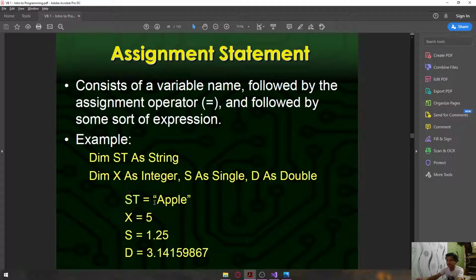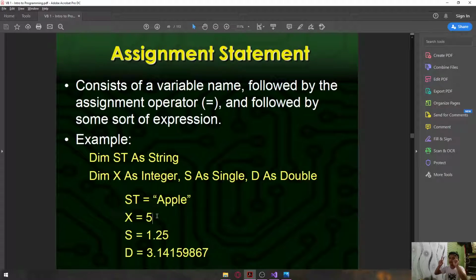So st is now accepting a string since you've declared it as a string. Take note when declaring a string or setting a value of a string, you have to enclose it in double quotation marks. If it's a numeric data type, you don't need to enclose it in double quotation marks.